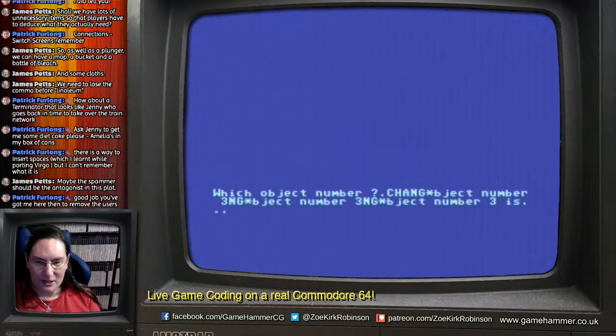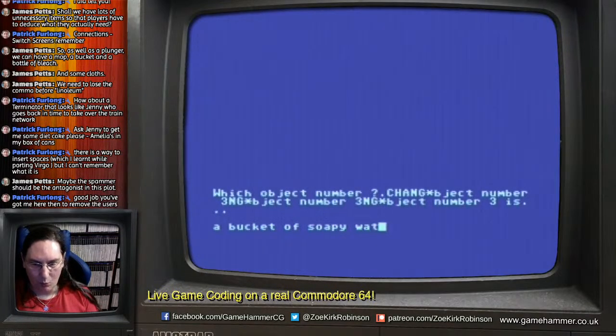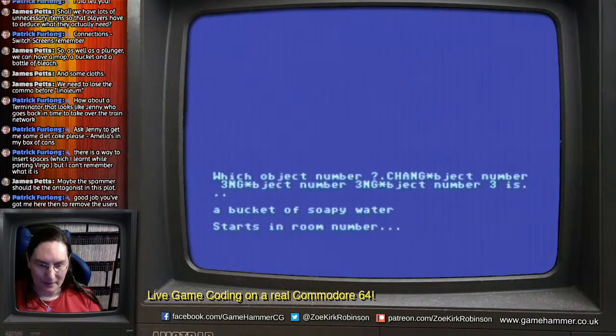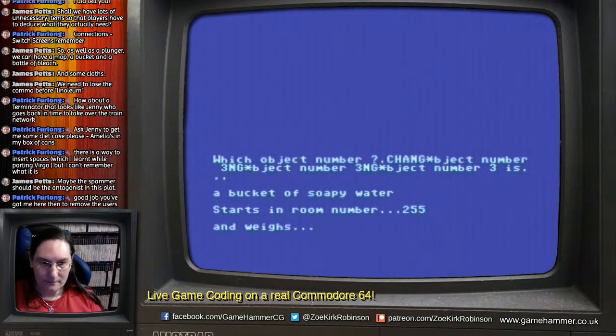Now that will be... I don't know what's wrong with this thing, but it seems to be okay. I do appreciate that, Patrick, for dealing with the spammers. A bucket of soapy water. Starts in room number 255 and weighs 4.